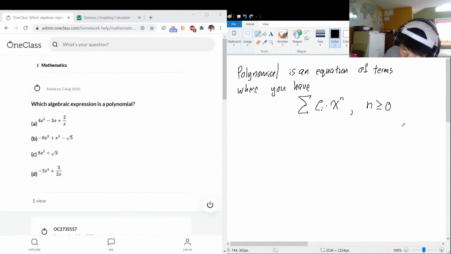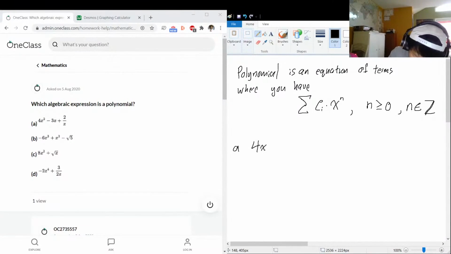Oh, and also, n is an element of the integers, meaning that fractional powers are not allowed. This Z is often used in mathematics to represent the integers. That just means we can't have something like x to the power of 0.221. You have to have regular whole non-decimal numbers in the power. Okay, so let's take a look at our options and see what we can disqualify here.